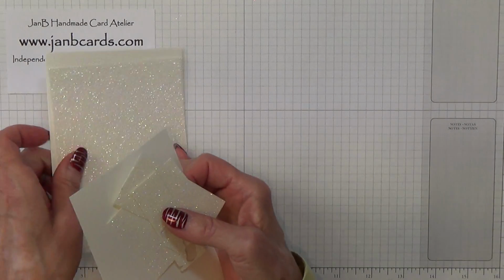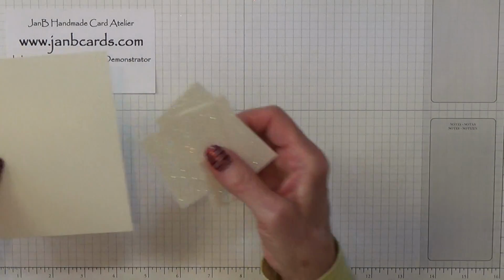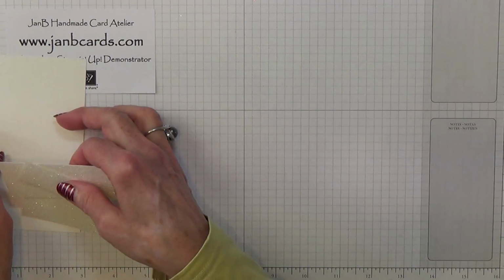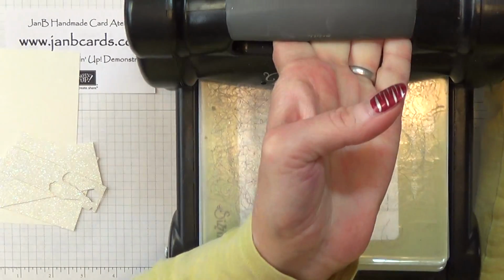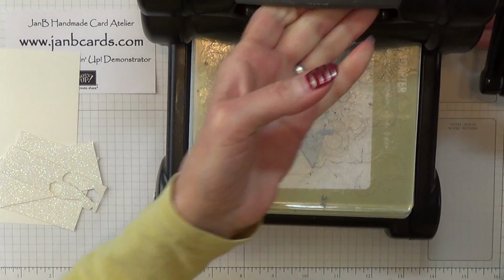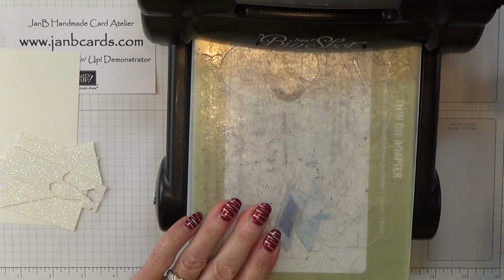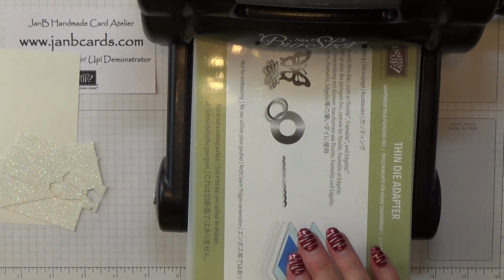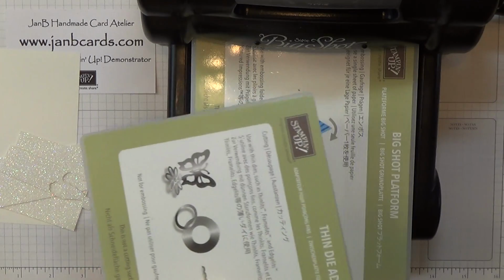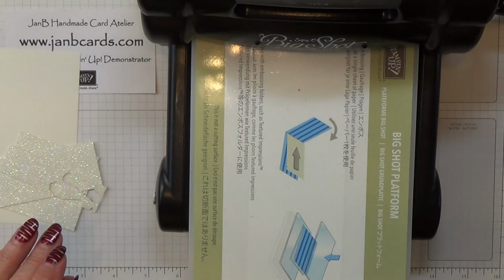Okay, so the first thing I'm going to do is the parts where I need to use my Big Shot. So I'm going to bring that up first. That's going to be the dry embossing and the die cutting. Right, and I am using my new Sizzix platform, my Big Shot platform, and for my embossing I will remove the thin die adapter.